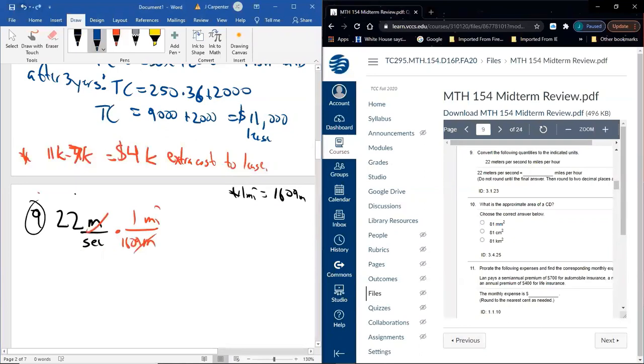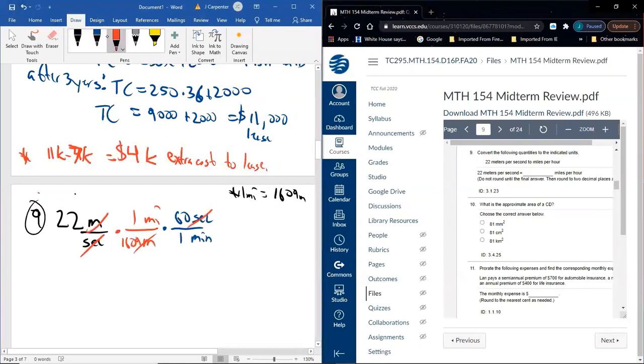So we've got to go from seconds to hours. We don't know how many seconds are in an hour. Well, some of you might know. I know. But in general, most people convert from seconds to minutes and then from minutes to hours. So seconds are in the bottom, so the multiplier, they go in the top. We're going to go to minutes from there, and 60 seconds is 1 minute. And then that will cancel the seconds.